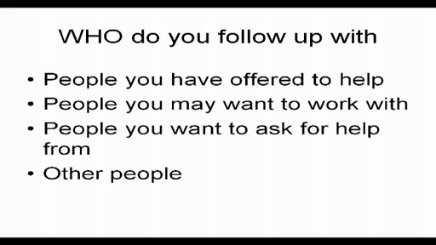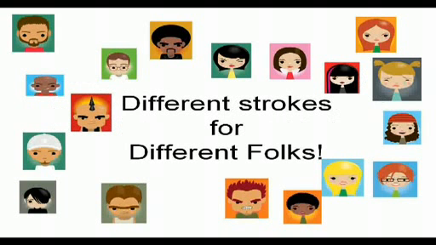So those are your 4 broad categories of people you're going to be following up with. Your next step is to decide on your specific strategy for each of those categories or subcategories. And obviously, this needs to be something that works for you, your business, and your personality. But most importantly, different strokes for different folks. You're not going to follow up in the same way with a potential alliance partner, as a potential client, as a card thruster, or as somebody you want to ask for help from. So you need to make sure that you have strategies that reflect all those different kinds of people that you're going to want to follow up with.